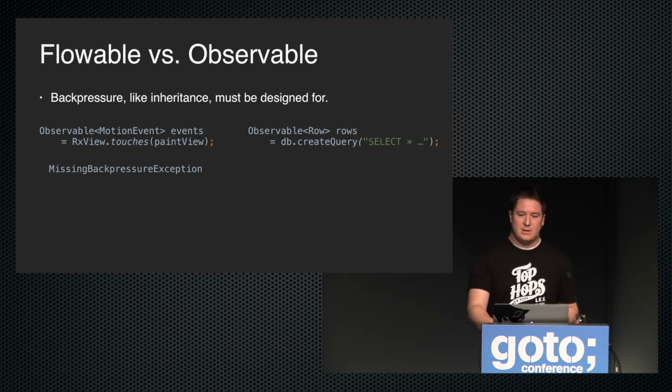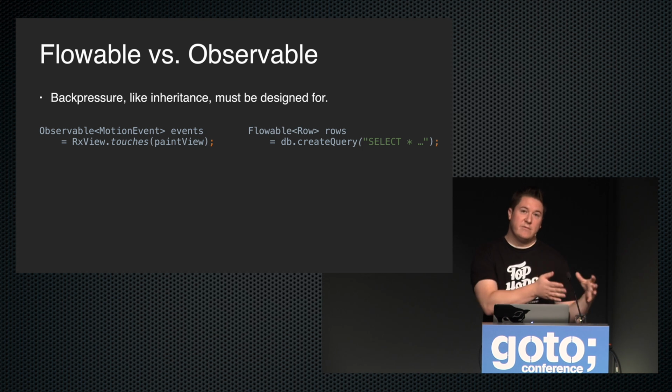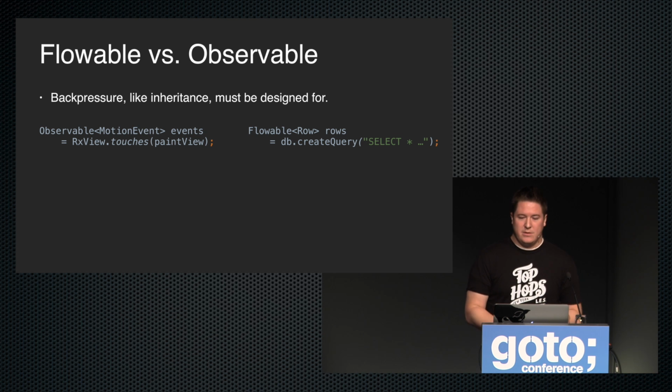And so in RxJava 1, you would see both of these types implemented as Observables. And what would happen is at runtime, you might try and apply backpressure, and you ultimately get an exception and your app crashes. So this is the reason why in RxJava 2 we model them as different types, because one fundamentally can support backpressure and one fundamentally cannot. There are ways of converting between the two, which is basically just applying a strategy of how backpressure works, but I'm not going to go into that.